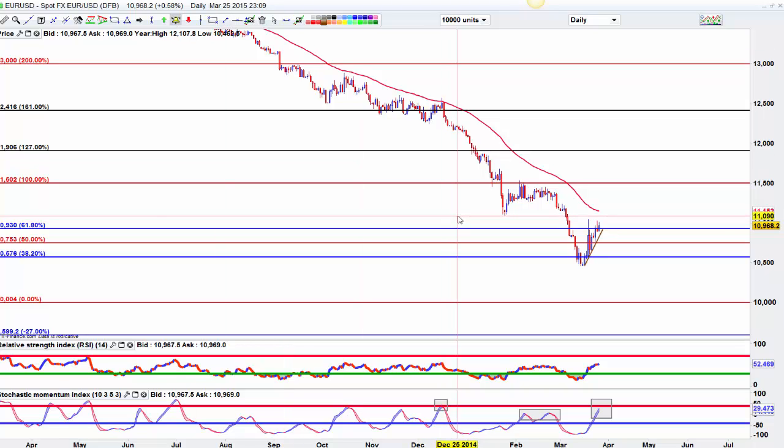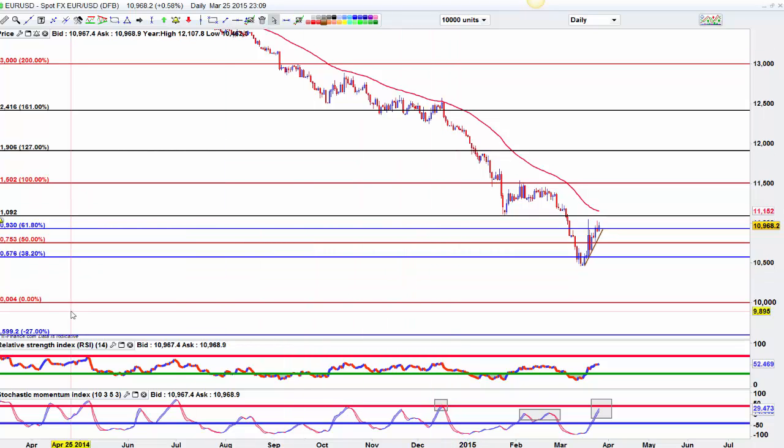I'm going to alarm 110.90, at which point I would want to get short. So I've alarmed that up there. I think once we break that, because at the moment we are getting this sort of funnel pattern, once we come out of that, I think we will potentially leg it down to parity. So it could take a while longer to go. Like I said, I want to see a little spike up to that level there first.